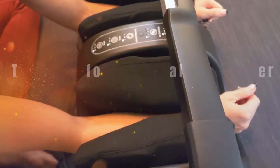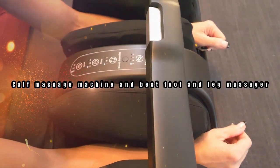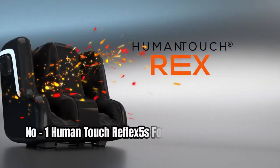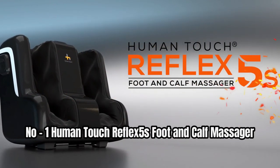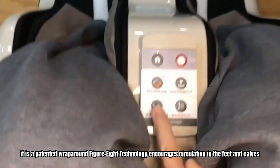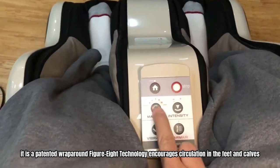Today we will show you the best foot and calf massager, calf massage machine and best foot and leg massager. Number 1. Human Touch Reflex 5S Foot and Calf Massager. It has a patented wrap crown figure 8 technology that encourages circulation in the feet and calves.